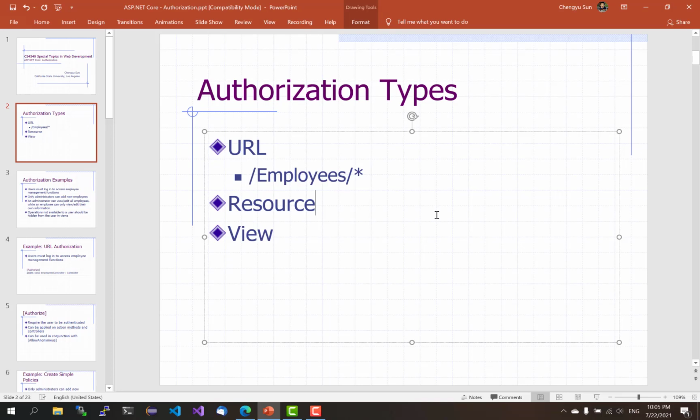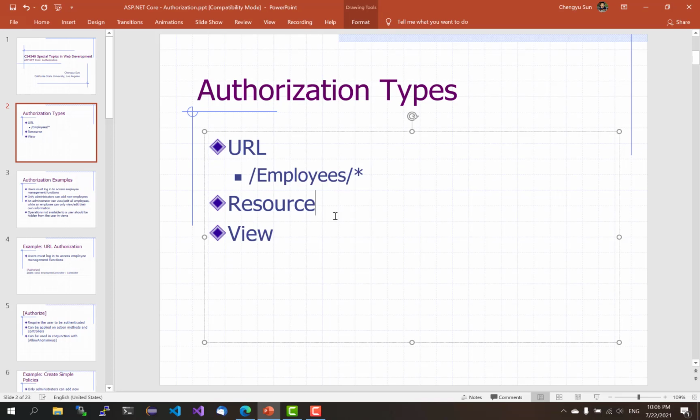In fact, in order to check if an employee can access a project, we have to first load the project from the database, then check if the employee is a member of the project. In this example, the project is called a resource, which is typically an object in our application. Resource authorization basically lets us control access to objects.